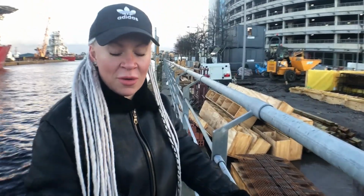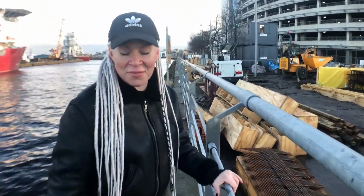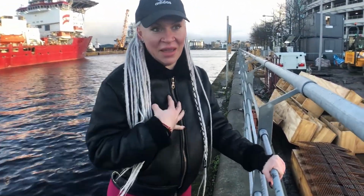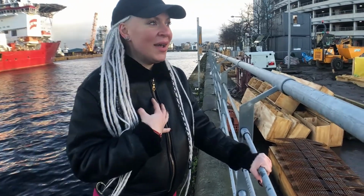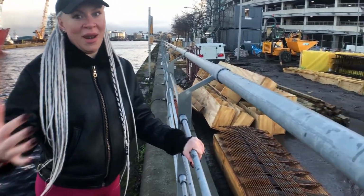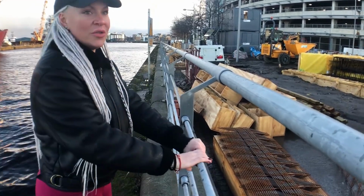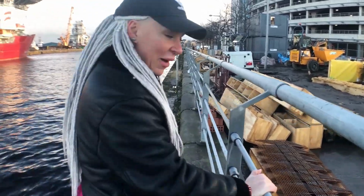If you're wondering why I'm leaning towards the railings so much and not holding on for dear life, it's because I'm terrified of heights and deep water and stuff. It's not that it's so dangerous here, but I'm just really scared. When I look down, I feel like I'm going to lose my balance and fall. So it's better safe than sorry and very wet.